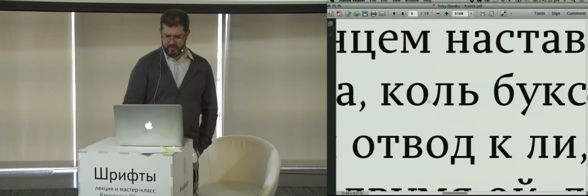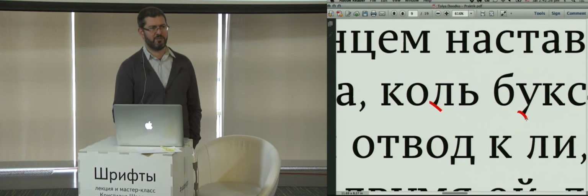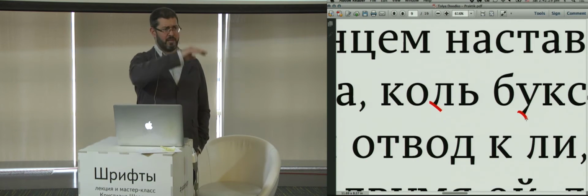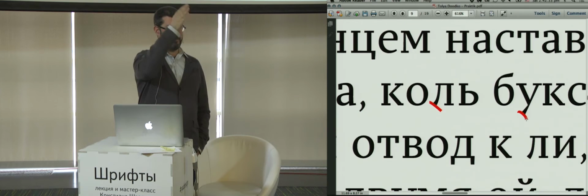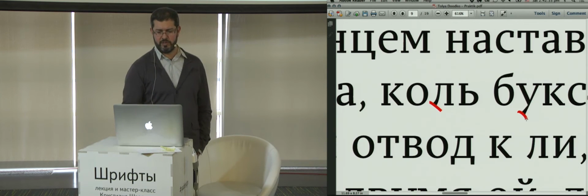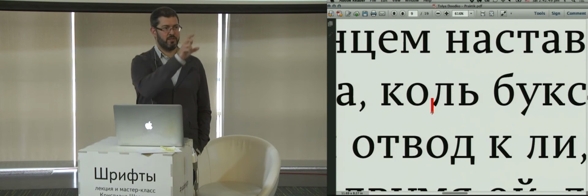In the Cyrillic, I'm finding these stroke endings a bit disruptive because everything about the typeface is so vertical and horizontal, and it's got this very strict kind of geometry to it. So for those thick terminals to be at such a strong angle, and the overshoot on this is hard to figure out anyway, so maybe that needs to come all the way around and terminate as a flat vertical so that you just have more control over what's happening with that terminal.